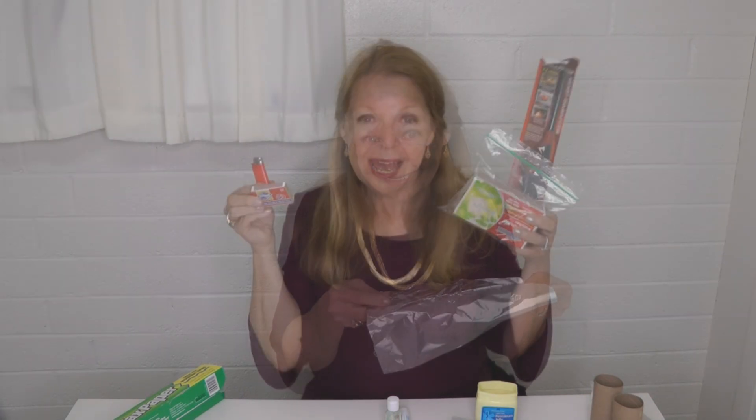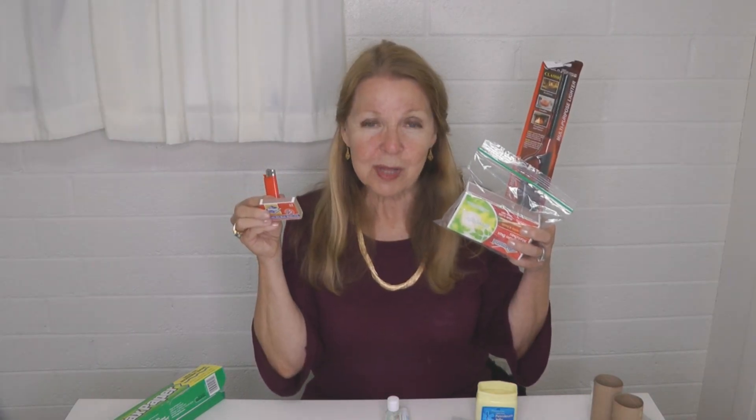You can fold the aluminum foil up and put it with your fire starters. If you have wet ground or it's very cold, unfold it and place your cotton ball with petroleum jelly on it onto the foil. Then light it — if the petroleum jelly melts, it stays in a pool on the foil and will continue to burn. It won't run down onto the ground and get lost or get wet. That's helped me many times when starting fires in wet weather.